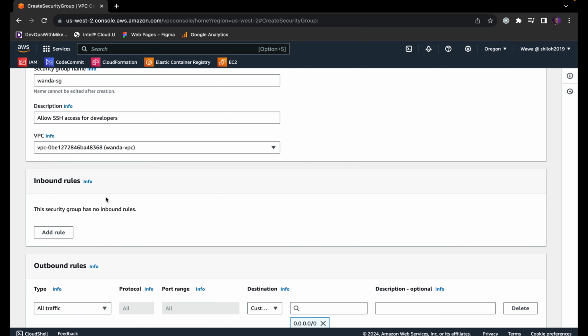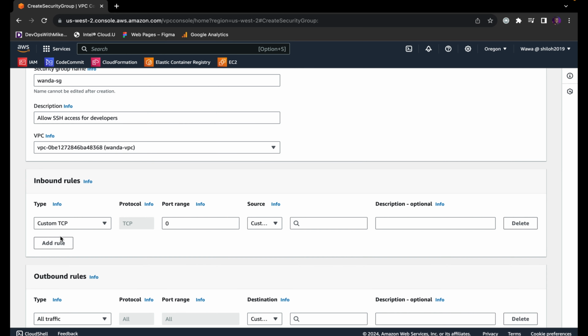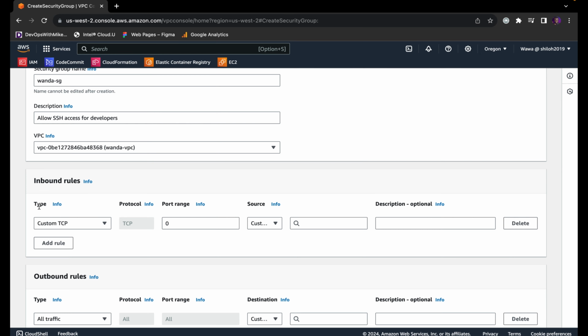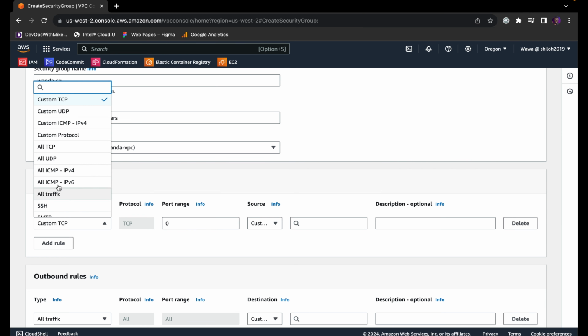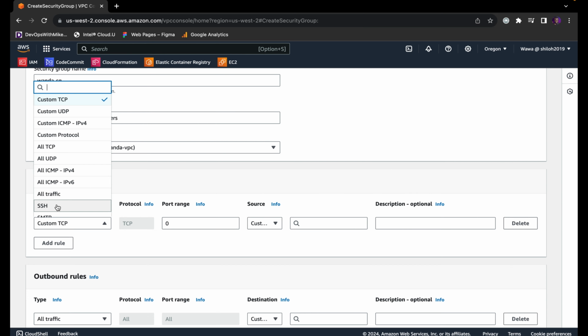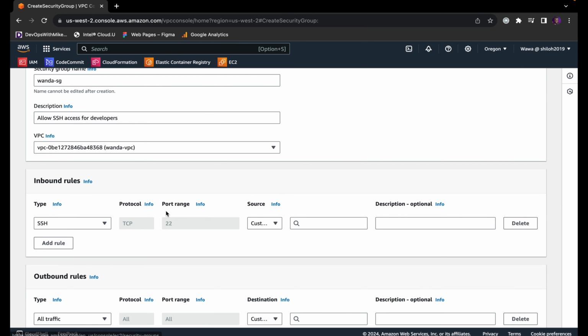So for you to allow inbound traffic or traffic that is coming in, you need to specify inbound rules. And for you to specify inbound rules, we come to add rule. If you want to allow a particular traffic type or from a particular IP address, you select that in the traffic type. So you can click on custom TCP, and then you can select your traffic based on the traffic that you want to receive into your environment. So for this case, we want to allow SSH traffic. So you take SSH traffic, and once you select that, it automatically gives you the protocol on which SSH is working and the default port which SSH uses.